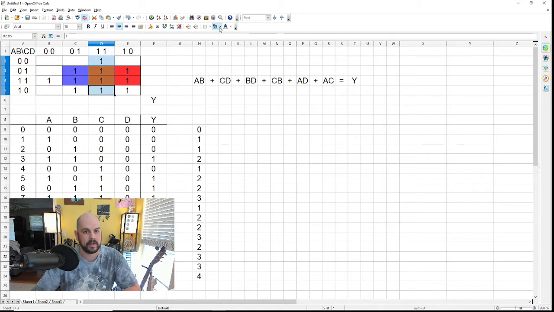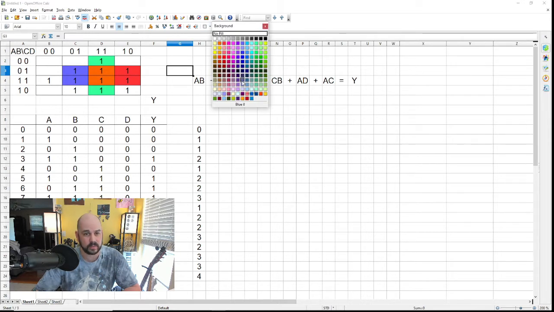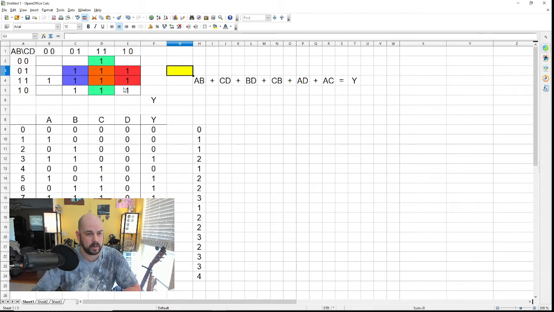The same would happen if I came down here and grabbed these 4, because I don't want to just grab the 1 by itself. I want to grab as big of a circle as possible. So that'd be this right here, which let's color green. And now this is a combination of all 3 of these. So we've got this whole circle here, this circle here, this circle here. And actually, I might as well just keep circling here to show you.